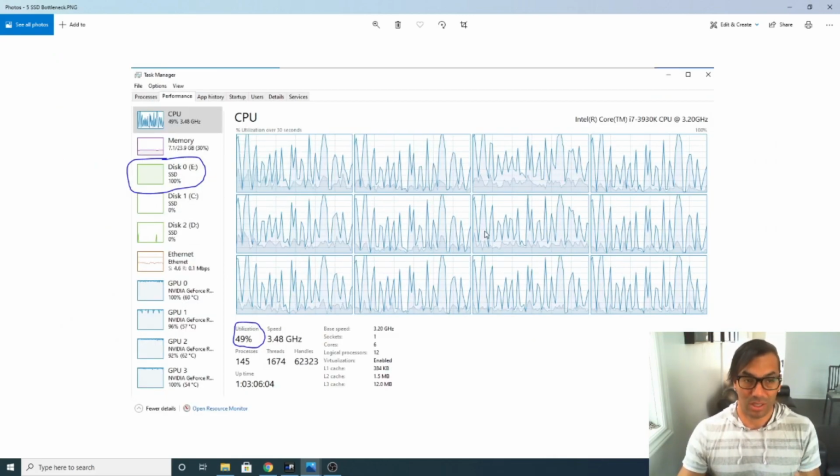Here's another example of basically the SSD is pinned at 100% and the CPU is not consistent at 100%. You can see it's jumping up everywhere, up and down, because it's waiting for the slower SSD to be available to be able to write to it. So the bottleneck is going to be your SSD if it's slow. If it's a regular SSD, that's only 550 megs per second versus an NVMe, which is like 3,000 writes per second. So right away we can see where there's different bottlenecks on slower hard drives.